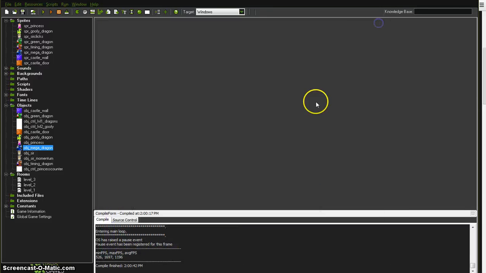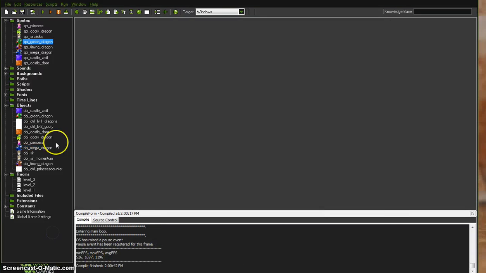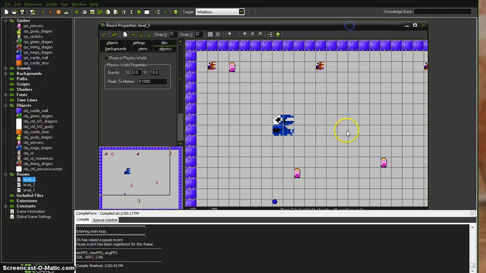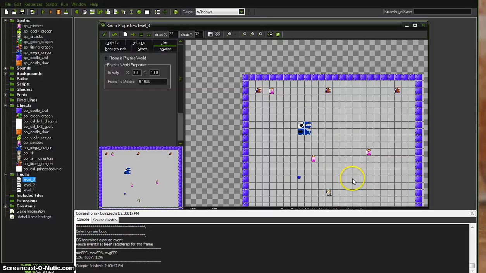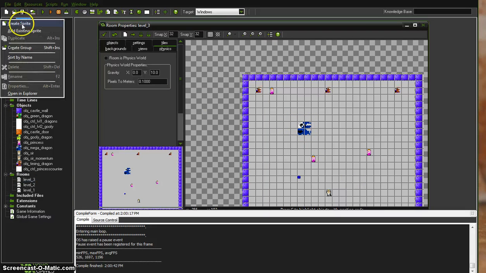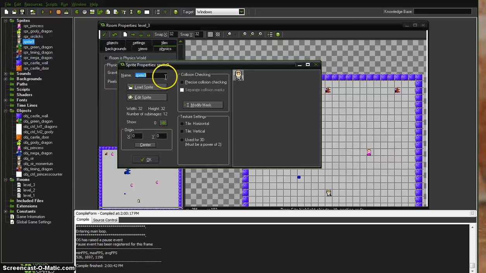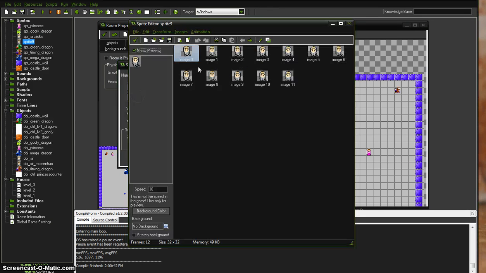To affect how fast he speeds up and slows down. Now I want to do a power up, so then in level 3, when I start here, I'll be able to get a power up that changes what happens when I hit the Mega Dragon instead of just restarting the room. To do that, I'm going to first make him flash a little bit, so I need to duplicate Sir Clicks here, and we're going to make kind of a sprite powered up version. We're going to make a flashy sprite version of him.